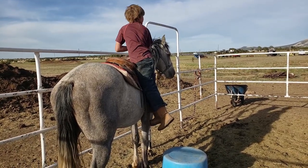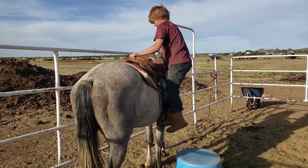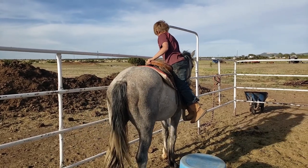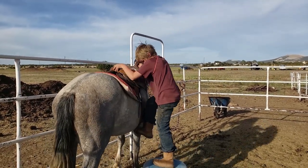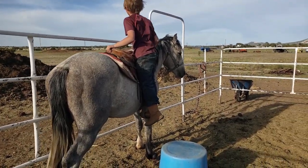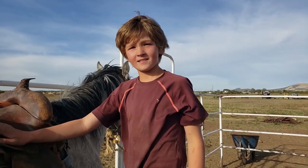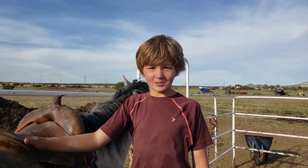That saddle was my grandma's, so it's been in the family for quite a few years. Just stand there for a minute, you know what I mean? Shake it around a little. There you go, there you go, stay on there. All right, up and down, up and down. Get up there, stand in there again, stand there, tell him it's okay. Be careful, take your foot off, let the pressure release. You just keep doing this for a bit. I'm going to go check on Ruthie. I think he's doing good — be careful, read his body language. If he starts moving, you want him to be okay with everything.